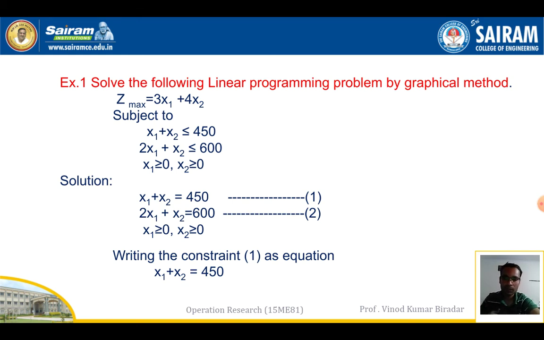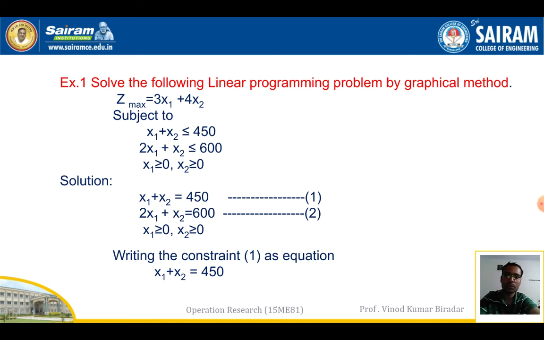This is the procedure for solving the problem. Just remember how I explain. First step, write the given question as it is and make it equal. They may give less than or greater than, but we have to make it equal. Give equation numbers 1, 2, 3, 4, as many equations as are given. Second step, find the values of x1 and x2. Substitute x1 equal to 0 and calculate the value of x2, and then put x2 equal to 0 and calculate the value of x1.